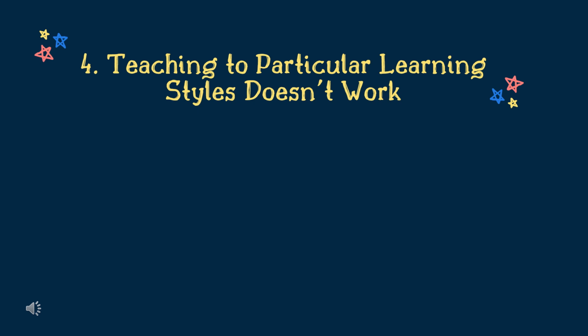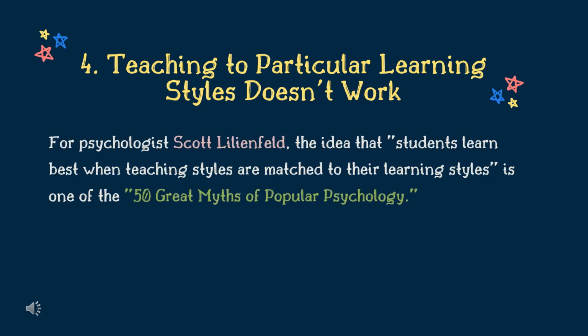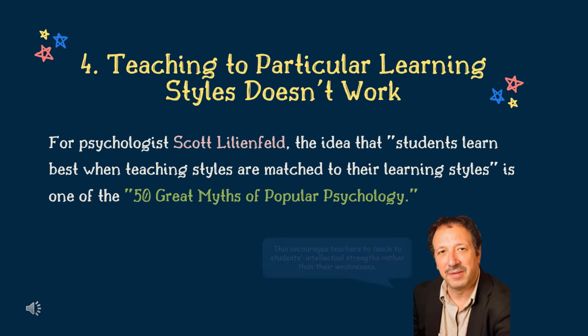Fourth criticism, teaching to particular learning styles doesn't work. For psychologist Scott Lilienfeld, the idea that students learn best when teaching styles are matched to their learning styles is one of the 50 great myths of popular psychology. This, he says, encourages teachers to teach to students' intellectual strengths rather than their weaknesses, limiting their learning as a result.